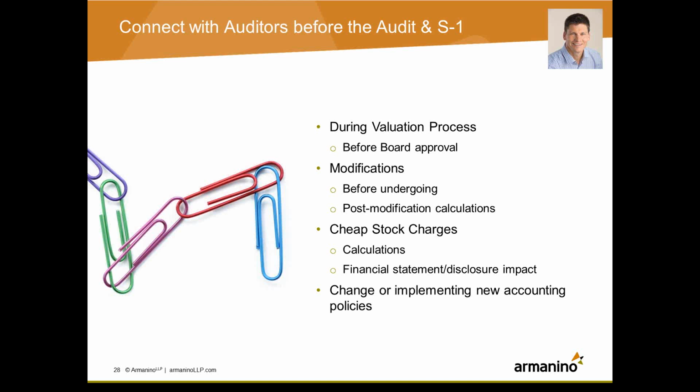Modifications, we're seeing an increasing volume of those with the improved economy in Silicon Valley. If companies are having up and down cycles leading up to the IPO, in order to retain their employees, they are repricing many times. To accomplish these modifications in the system, you're going to replicate the option grants so that you've got the old stock comp continuing to amortize and then a new stock comp component coming from the modification. So you want to make sure that you sit down with your auditors, and they understand how you've entered this data into the system.